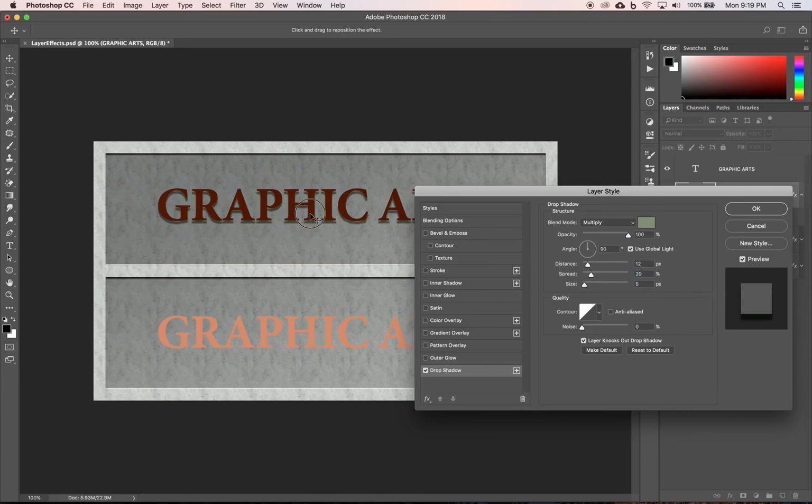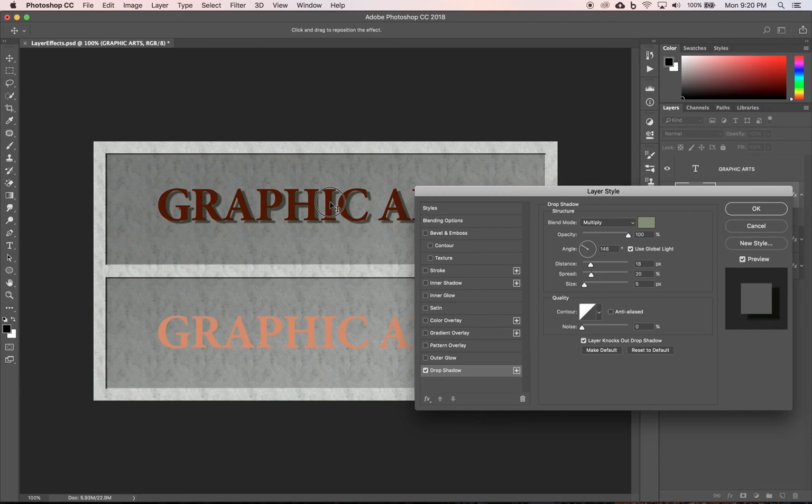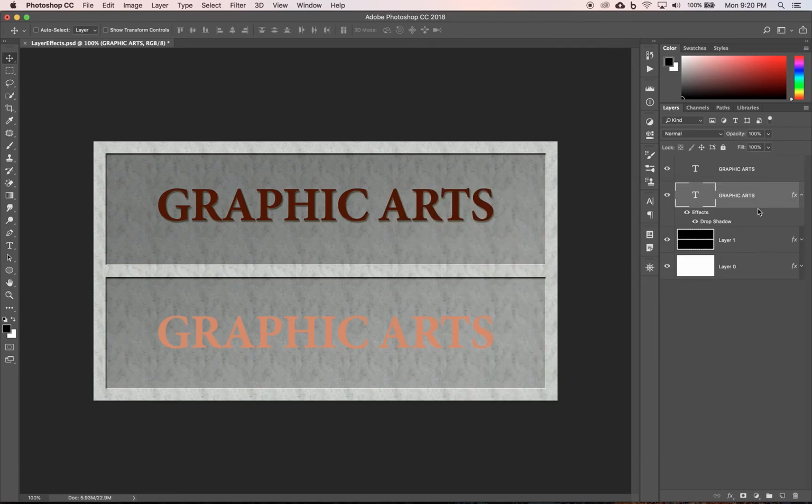Oh, we can also click in here. Notice your values over here change, and I use it this way a lot. Instead of the sliders, I just kind of move things to where I want them to go, something like that. And then I can click OK. I could, again, adjust the opacity down, maybe go down to like 75, and click OK. And I have that drop shadow using a color pulled in from the text.